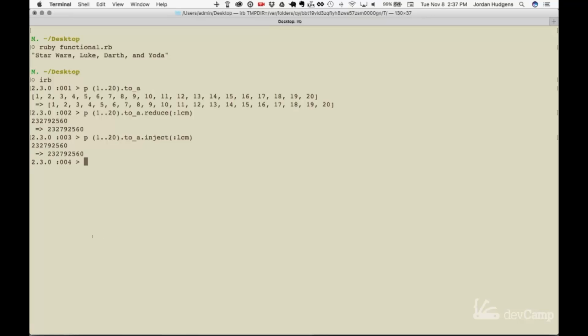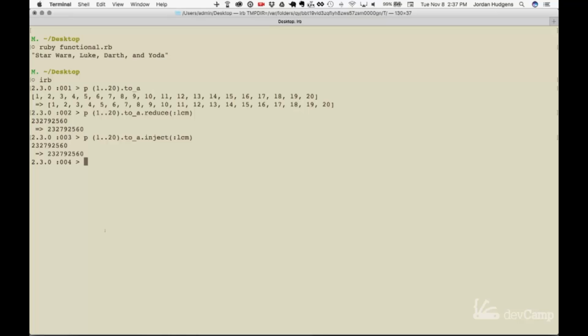Inject and reduce are very similar to map, which we're going to talk about later today. The only difference is that they actually keep track of the item that they're iterating through. They keep track of what the total is, kind of like a running total.